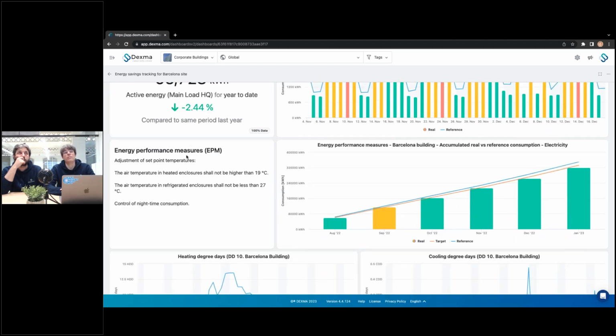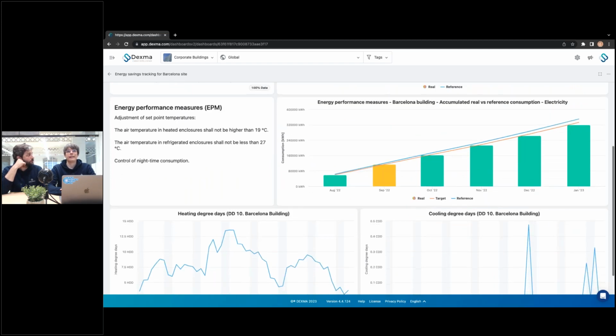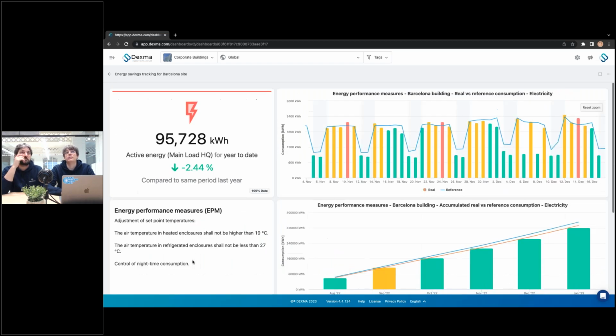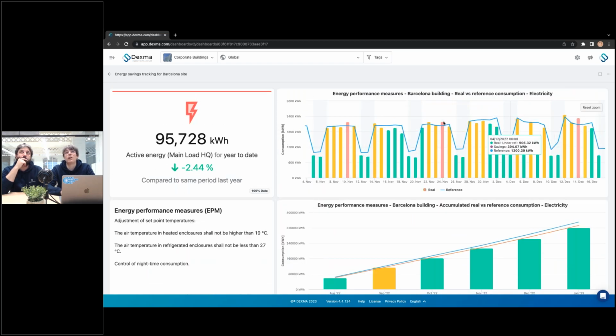We've written down our energy performance measures here for our customers to see, and we even have the variables that explain the baseline measured here as well, so we can see how they affect our baselines in real time. And that was quite easy to configure. I'm not going to go into details of how to configure this dashboard, but it didn't take me more than 5 minutes to make this.